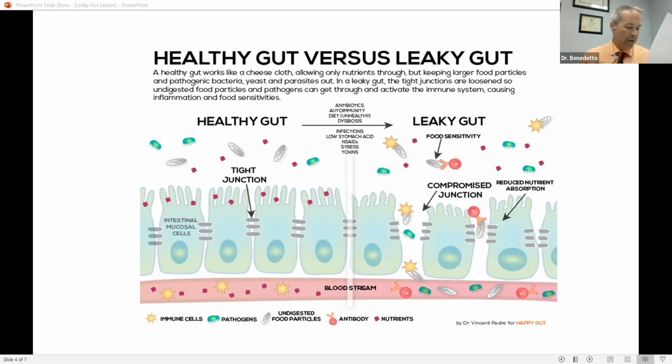And then in subsequent lessons, I want to cover how leaky gut can affect your health and contribute to certain actual medical conditions, like leaky gut and depression, things like that. So we're going to start broad today with leaky gut 101 and then dive deeper as we go. And I have this cool picture.